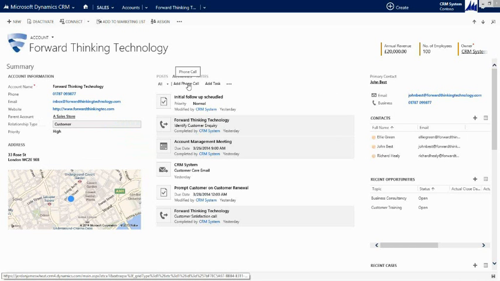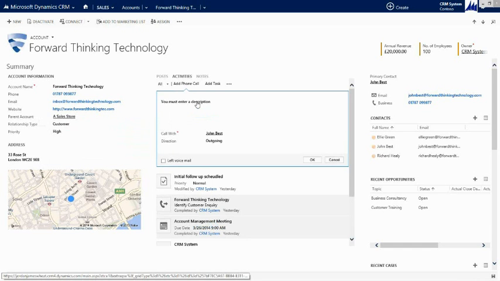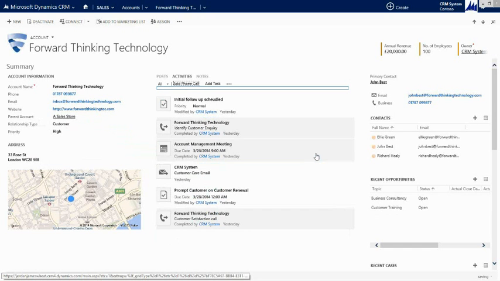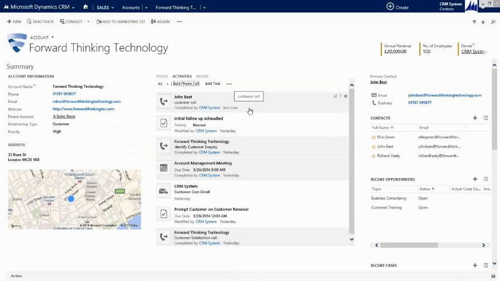Just to give you an overview of how easy it is now to log phone calls and how quicker and more efficient the forms are, if for example I wanted to log a customer call, I'd then hit OK and you can see it stored this information quickly, which is a lot more efficient than the way that Microsoft previously used to work.